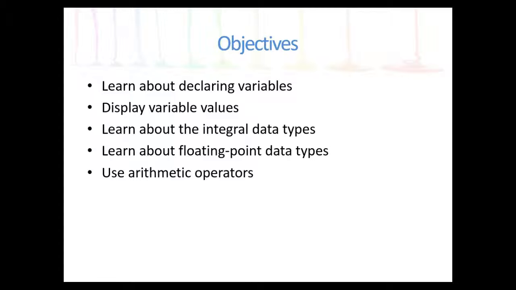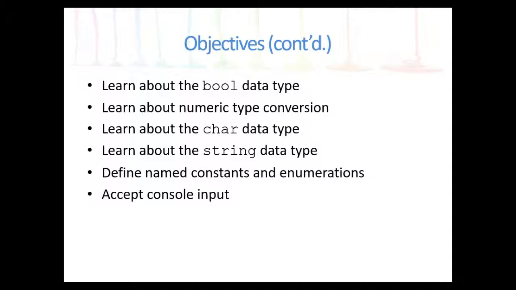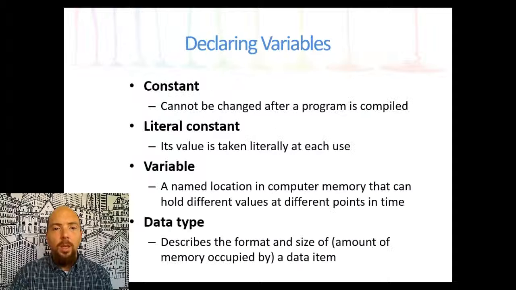The purpose of this lesson is to learn about declaring and using variables, learning about data types, how to use arithmetic operations, how to perform data conversions, how to use constants and enumerations, and then also how to accept console input. We are going to start using locations in memory that we need to give names to, and these locations in memory will contain things like numbers, they'll have values, they'll have strings, and we call these variables and constants.